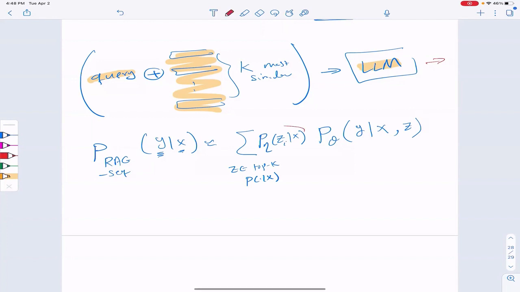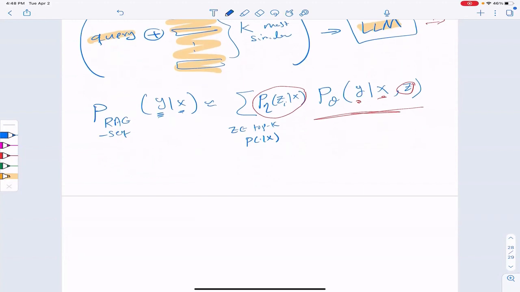So this can be just as simple as how relevant a document is to that query, multiplied by, if I had that as my input, as the context in my model, with that query, what would be the probability of that output? And I combine it, and I train my model based on that. For token generation, the idea again is quite similar.